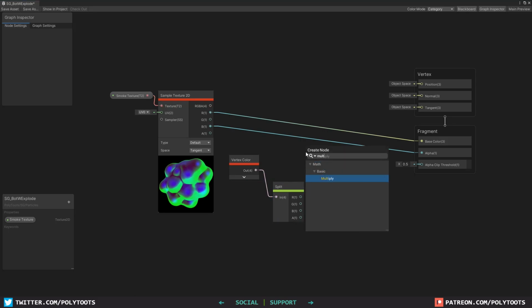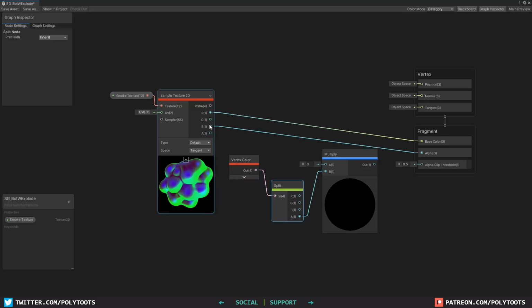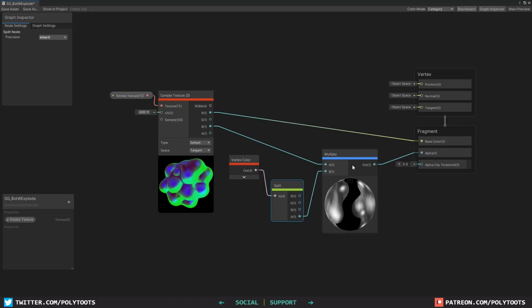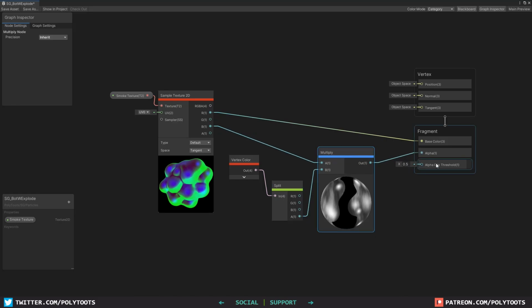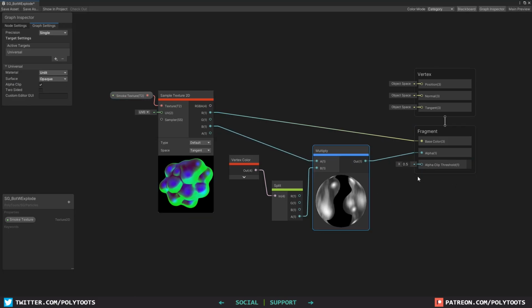So we need to get a multiply, and I'm going to take the alpha for the vertex color and the B, which is the channel we're using, and that is going to go into the alpha. And if you remember right at the beginning, we changed this to use alpha clip. This is crucial to this kind of effect, and the threshold will probably need to change, but for now let's just leave it at 0.5.